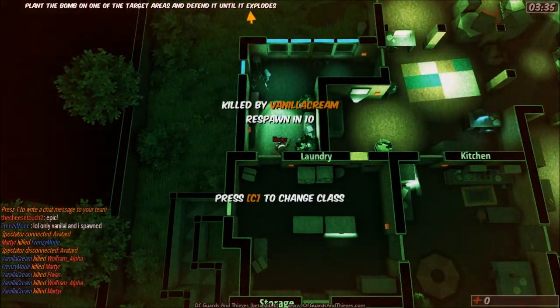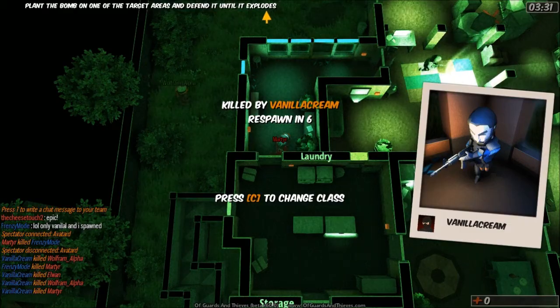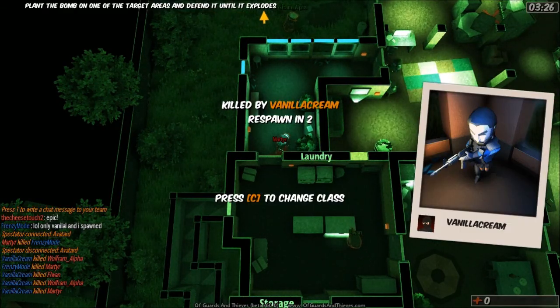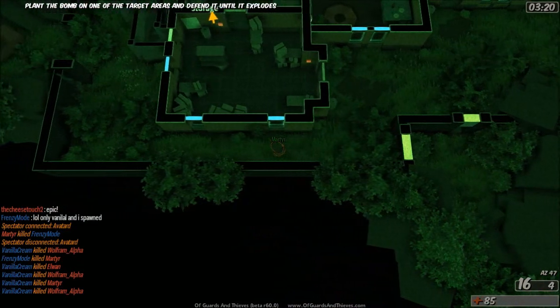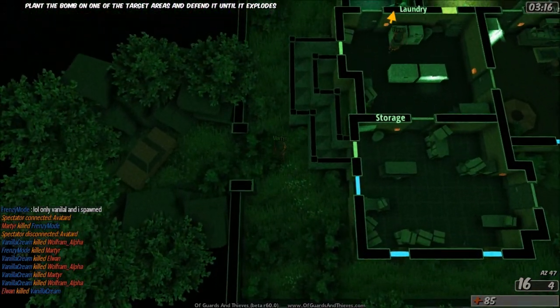Oh, I'm dead. Yep, totally dead. I'm going to change classes here because I find myself to be very, very squishy and easily killed. So let's go ahead and switch classes here. We'll head out. The guards, I have to say, are doing a fantastic job of defending now. And we're just getting our butts handed to us.